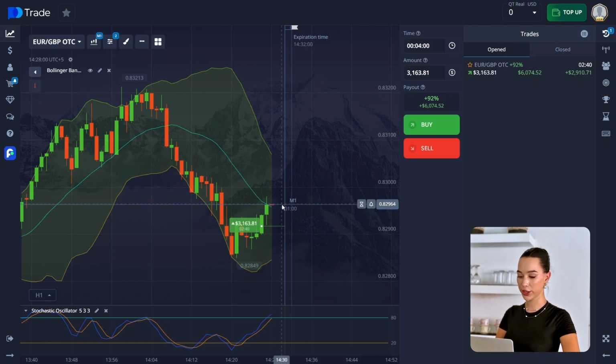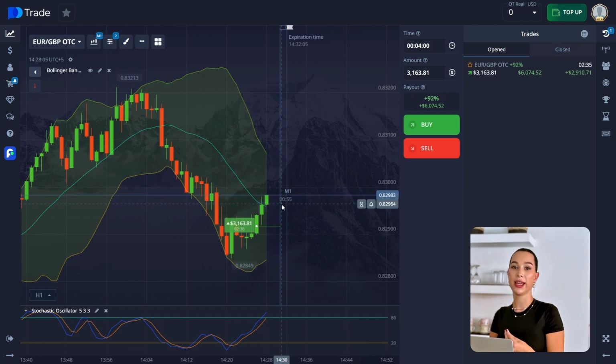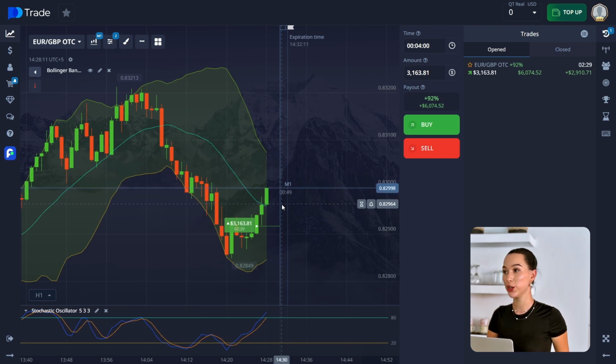And while we wait for the trade to close, we were also talking, guys, with you about binary options, right? One of the biggest reasons why I started binary options is the minimum deposit. Because when I started, I didn't have thousands and thousands of dollars to invest to start trading. And here you can start with small amounts, unlike classic trading, for example. And that's why, for example, in my VIP club, I don't take any money from my subscribers, firstly, because I understand that not a lot of people had the possibility to do that, because I was the same. Second of all, I don't have a minimum deposit to join my VIP club.